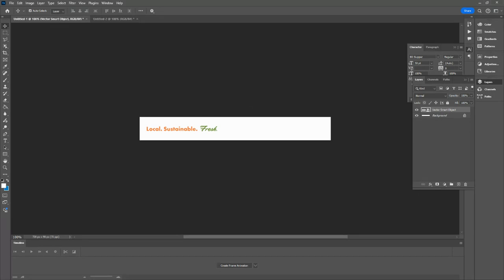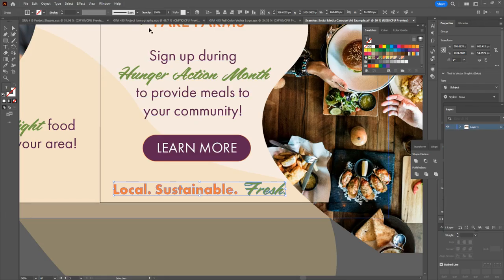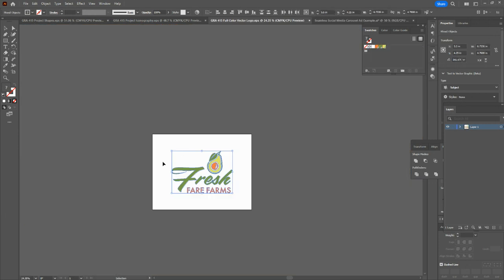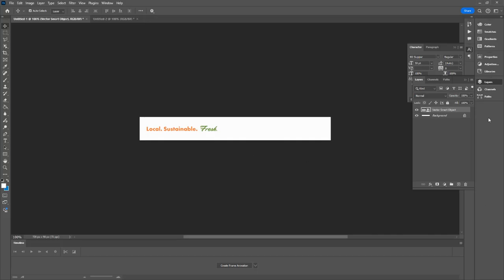Then you can do the same with the logo and any vector elements that you have available. So I know this is something that I've talked about numerous times, but I just wanted to make sure everybody knows this is what you can do here. Of course, you want to make sure you create that call to action button, adding in imagery where you can. So make sure you take a look at everything that's required here.